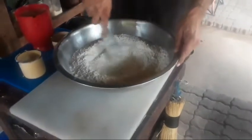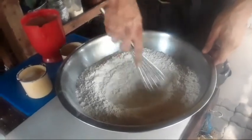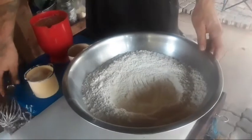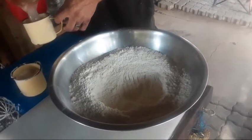Okie dokie, so we're back. My husband's just whisking up some air into the flour, and then he's going to add in 3 cups of my bloomed liquid so that we can get my bread kneaded and ready for the oven.